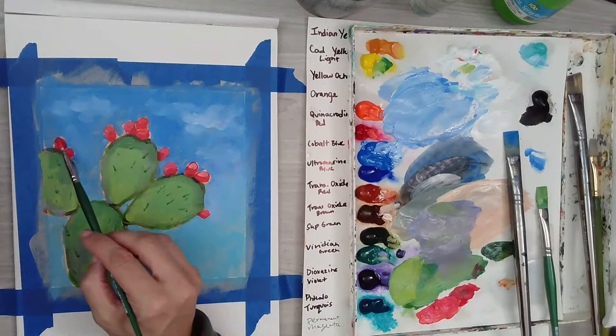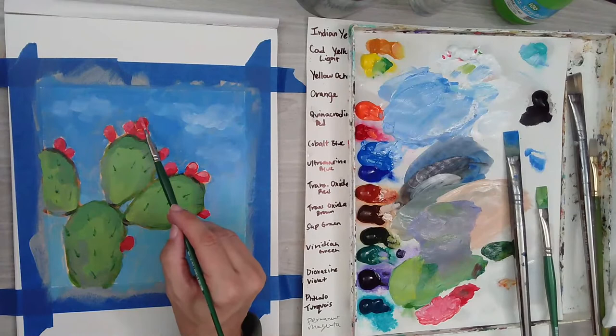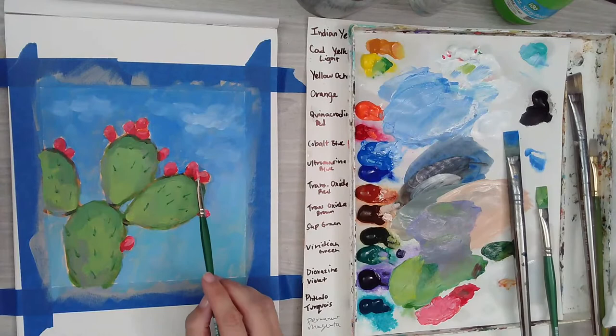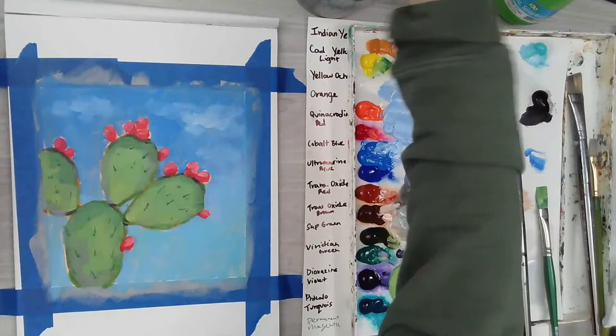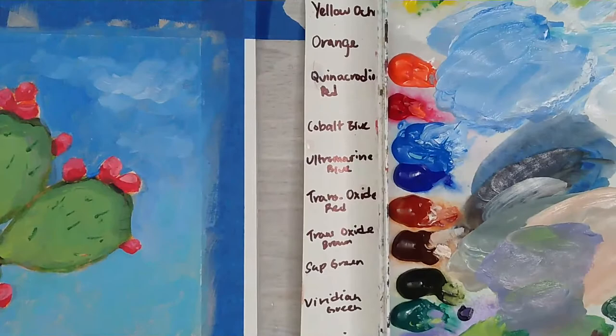But you can add some white and make kind of a pink for the real brightest highlight. Just sort of add that, just a little dot of that to the top of those, just to give it that brighter kind of highlight. I'll just zoom in so you can see a little bit better. Well, maybe it won't zoom in too well.